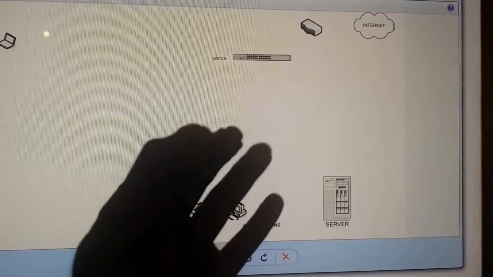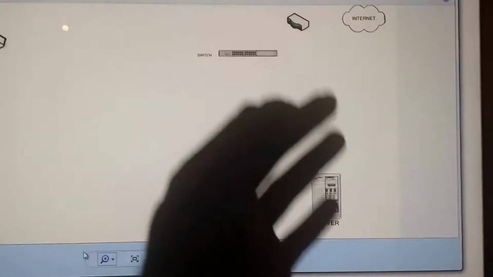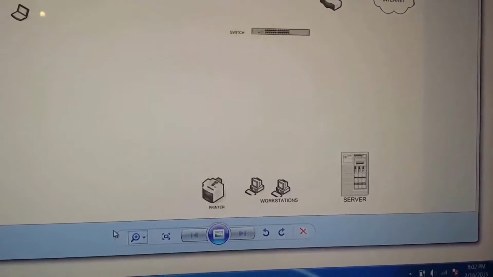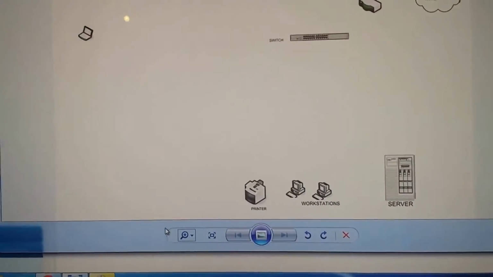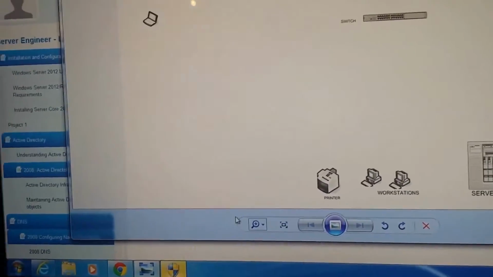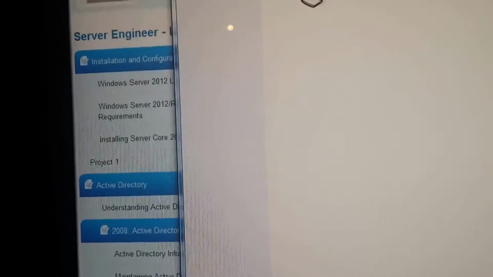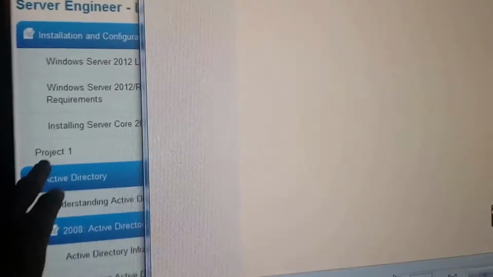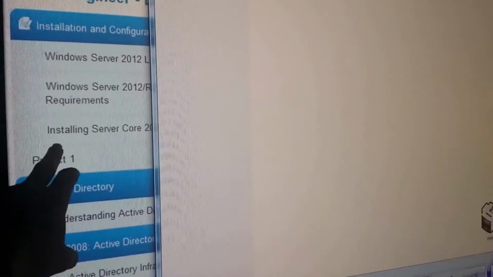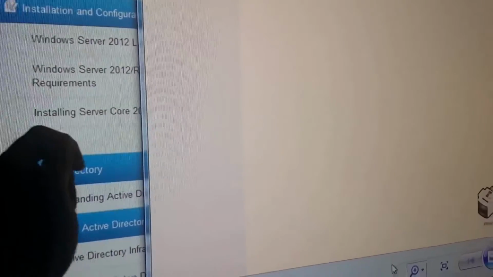All you do as a server administrator, you need to configure this domain controller for the first time. So after this video, what I am going to do is put another video, and that's going to be here, preparation for the server through USB. So basically, let me show you guys the USB that I created.